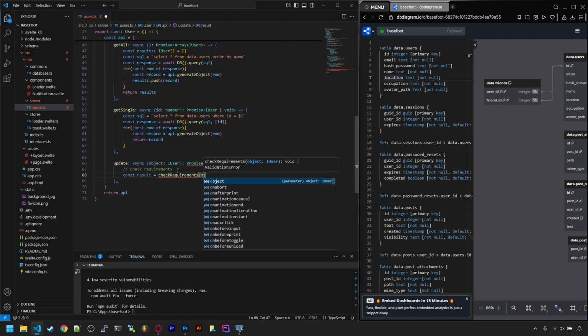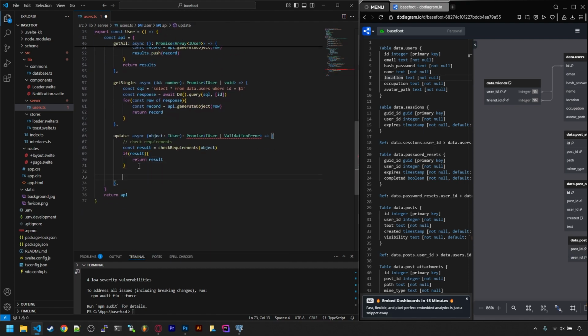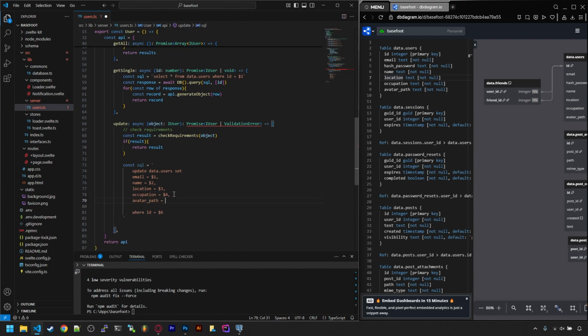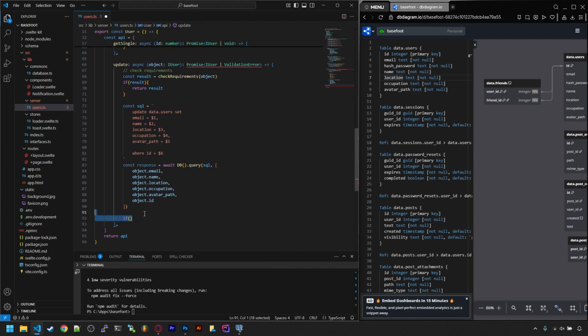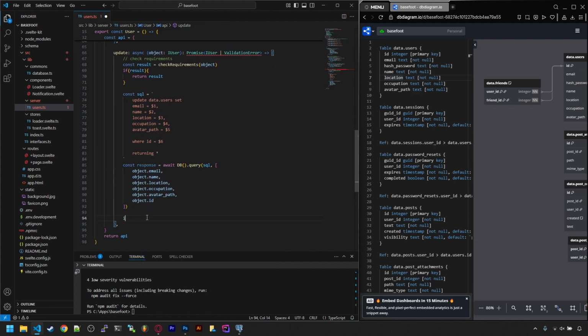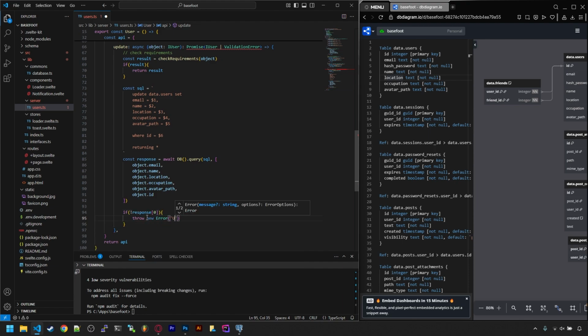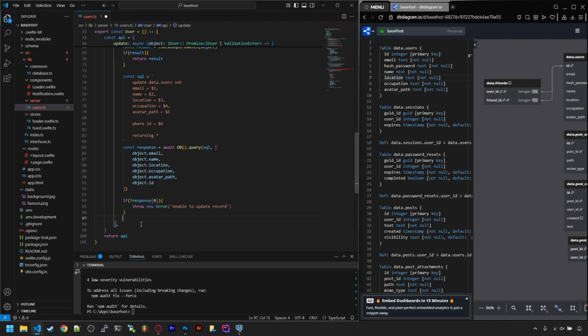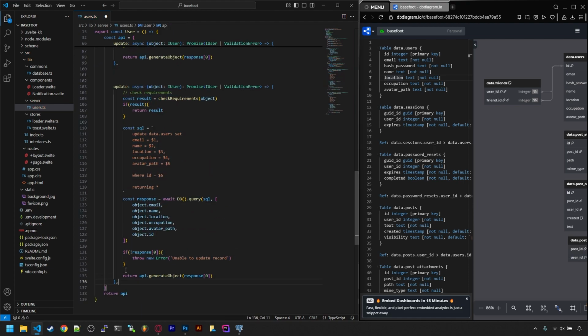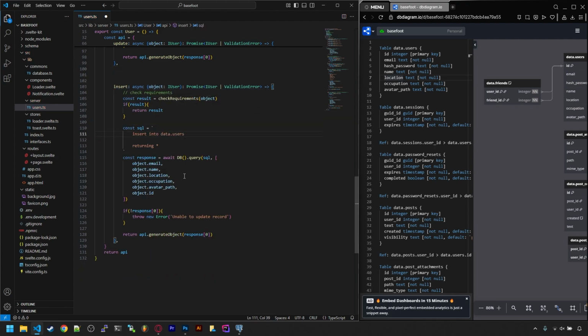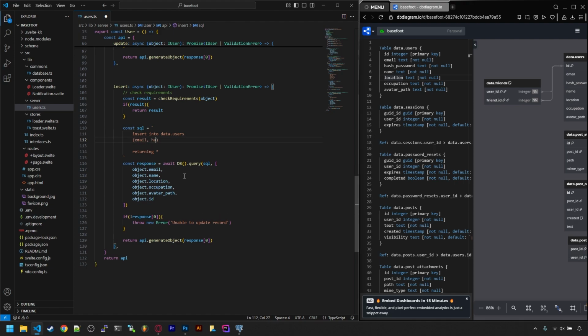Back in the update function, we check the requirements like this now. And after that, we can do the SQL update statement and send the columns we want to be updatable. This query will return the row back when it's done, so we use our generate object function here too to convert it and return it. Then it's almost the same for inserting, so we can copy and paste and just change the name and the query. And this is also why check requirements is a separate function, because we need to do it more than once.